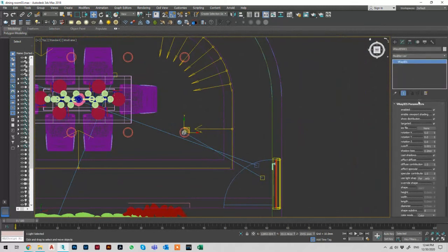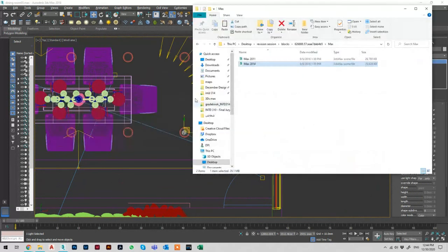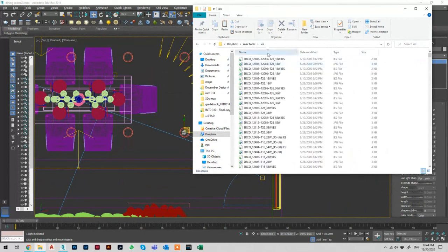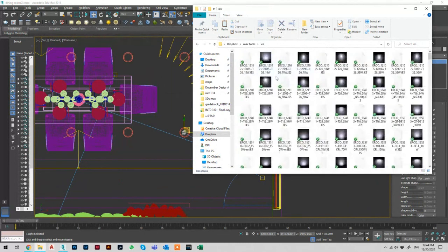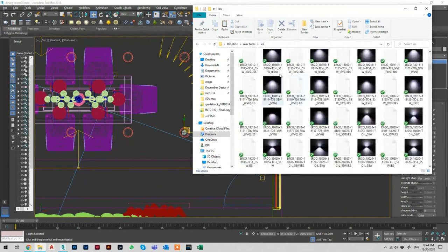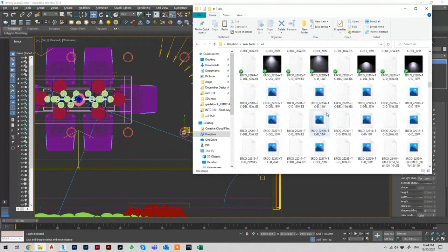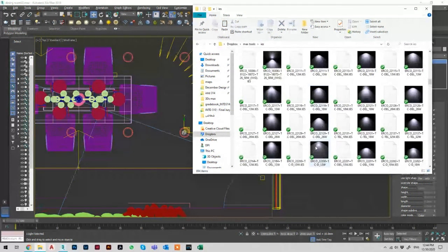But always make sure that you go to modify and add an IES file. So you have files that we gave you. There are around 400 or 500 effects. You can see these IES files. You have something narrow, something wide, up, down, both. So you can select whichever you think is good for your design. Let's say I will go with this one for now.